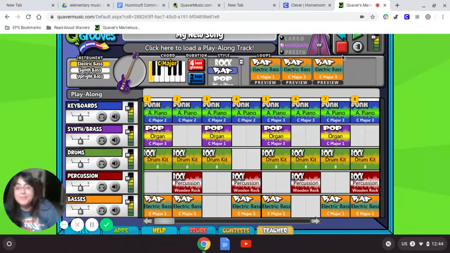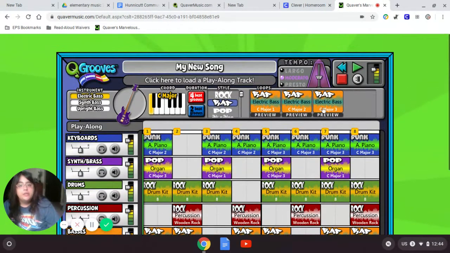I actually like my song, but I am going to change a couple of things so that we can see what to do, just in case you want to change a couple of things too. So for instance, let's say that you have a part you want to take out. Really easy. All you have to do is click that square, drag it off of where you're composing somewhere else in this box and let it go. And it'll disappear. So you can take that back off.